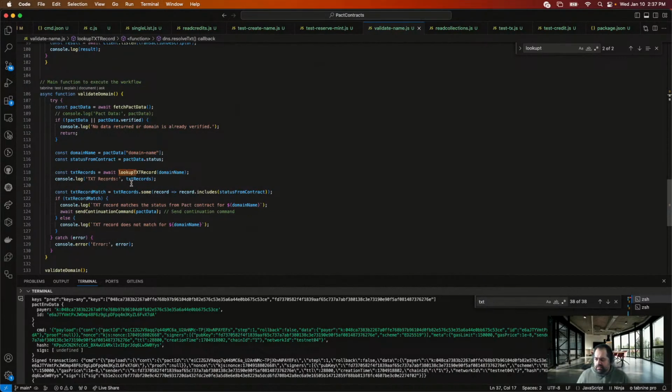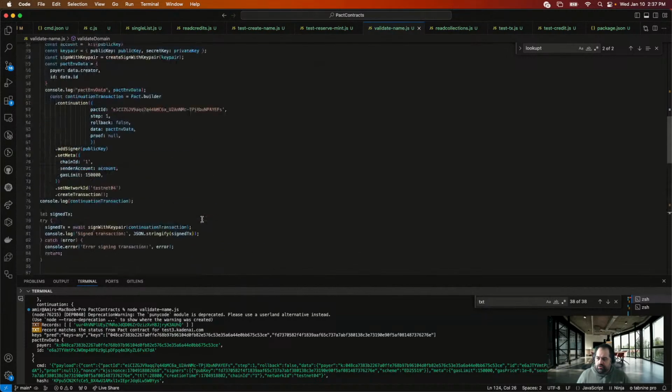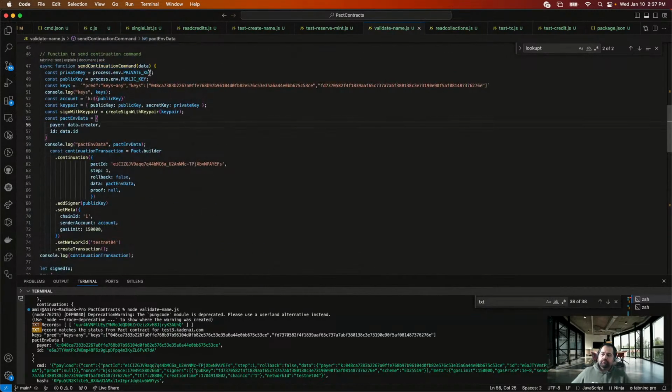So it looks like it did send us our text record, which, yeah, okay, so this is our actual text record, which it evaluates against. And then if it matches, we're going to send it to this continuation command, which is our pact command, essentially. And it's going to send us all the data we need.